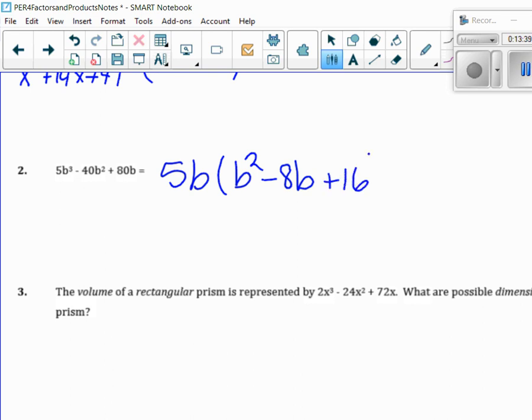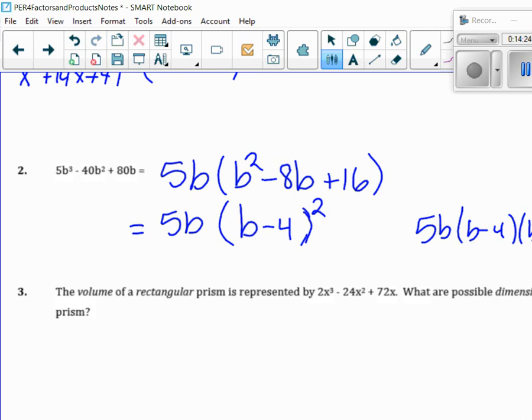Plus 16? Okay, so now what I would do is write this out and then write the double thing, but then go, oh, hey, wait a second. The b squared is a perfect square. The last one is a perfect square. It's a plus, and the square root of that doubled is the middle term. So what is my actual answer? How would I get a middle term of negative? Yeah, it would have to be b minus 4 squared. Do you see? Again, if you were to write this out as 5b, b minus 4, b minus 4, I would give you full marks, but this is the better way of doing it with the square there. Okay? You don't have to, but it is the better way.